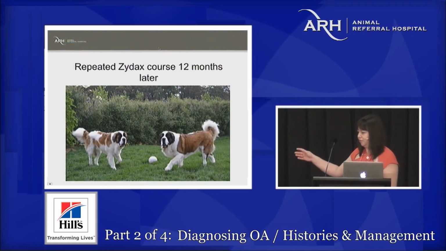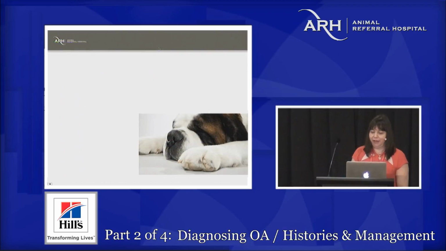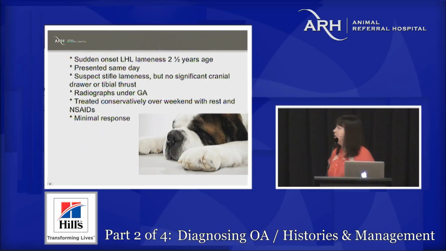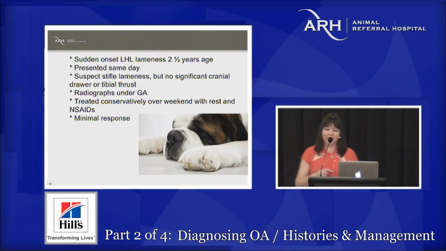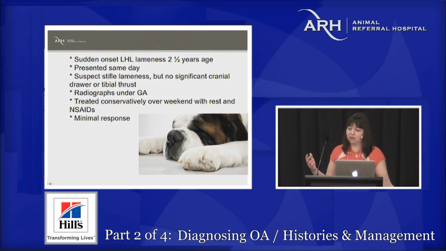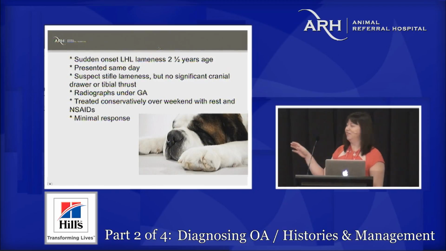And the dog's doing fine. They were running around, playing ball, looking good, no problems. Okay, Henry comes in, sudden onset, left hind leg lameness. You probably know the rest of the story if you were at my talk yesterday. So he presented at 80-something kilos. Obviously, the weight management talk didn't go down so well because they forgot that bit, and he was 85 kilos.